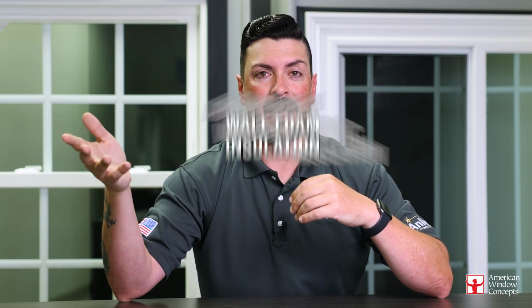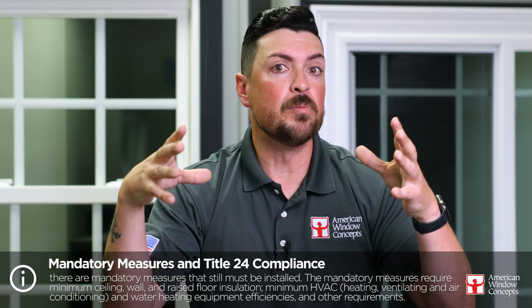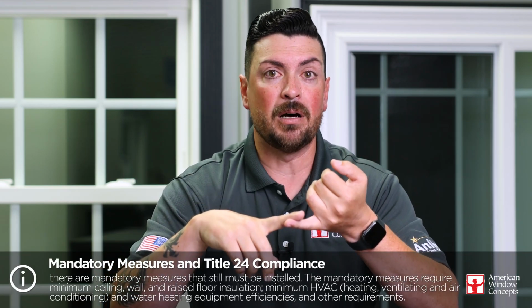And anything built nowadays is going to be extremely Title 24 compliant, if not better. So these new homes that they're building are all going to have extreme grade of windows. They're going to have really great insulation in the walls, attics, everything. And oh, by the way, solar. So all of this is going to help keep your home like a little capsule. And it makes it so that way the AC just doesn't run nearly as much. That saves you money on your bill. If you get solar, it's all around good.